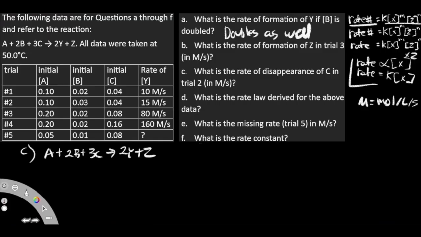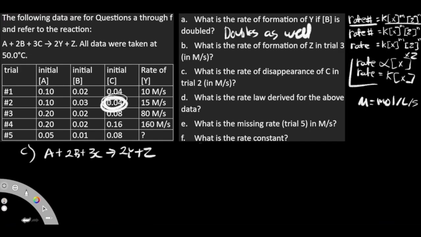Which one is going to be running out first in the jar? Which one's going to be limiting? Obviously this one. So I want to relate this disappearance in comparison with something like this, or something like that. Now, if this is disappearing, it is also going to eventually form on the other side, on the product side. Now, I'm trying to use disappearance of C in trial 2, so I'll have a look here, trial number 2. And where is C? That's right over there.